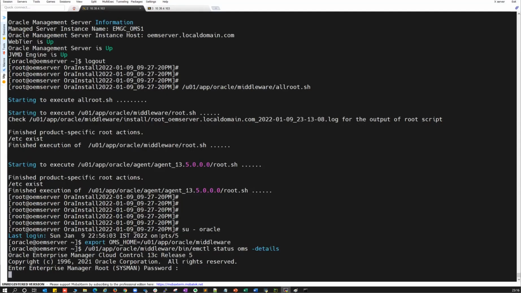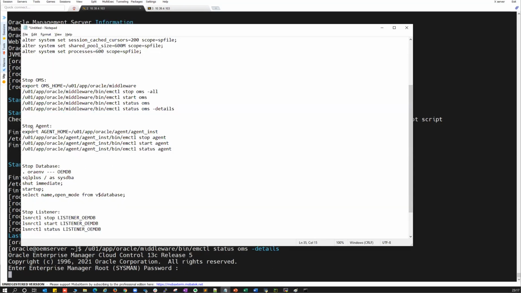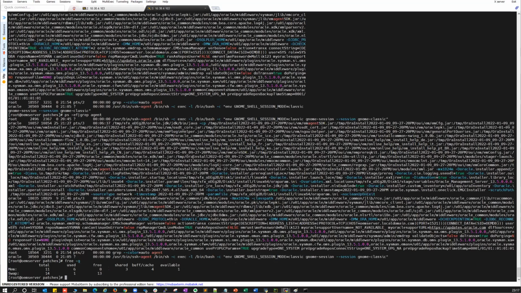I'll go back here. After that, I'll increase some of the CPUs and some more memory for this server, and we'll see the response, how fast it is. Yeah, this is the agent. I can take one more session here.